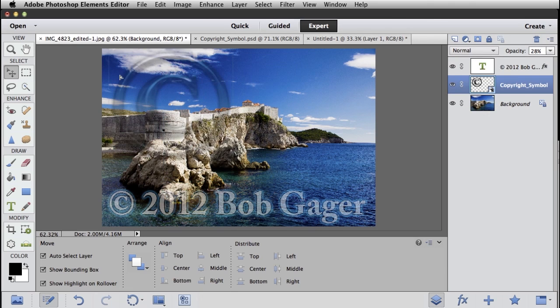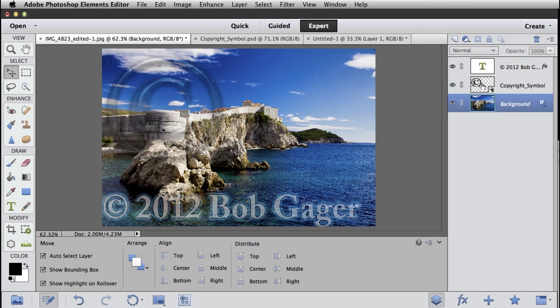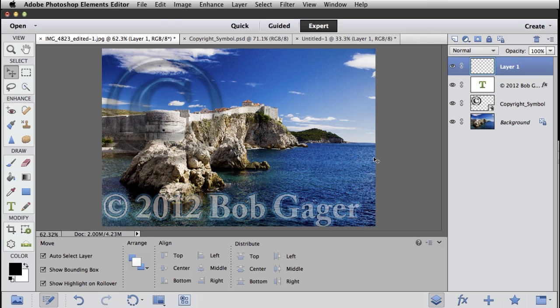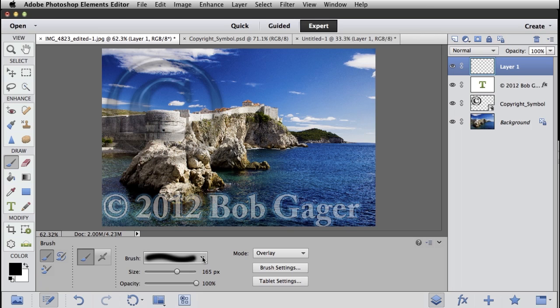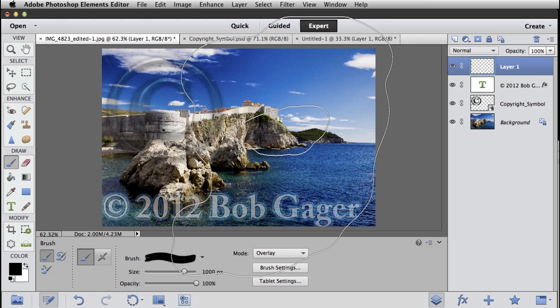Let's move some of this stuff out of the way. Right, we've got that one, we've got that one. And now what I want to do is actually create a new layer, because I don't want to stamp the watermark onto my original image. I actually just want to do it on a floating layer up above that. I select my brush tool, and in the brush pull down right here, I can scroll down all the way to the bottom. Oh, that probably didn't show. Sorry, that's off the video capture, but all the way at the bottom is the brush that we just created. And let me make it a little smaller so you can see here's that kind of wacky shape. Hopefully you can see that outline.